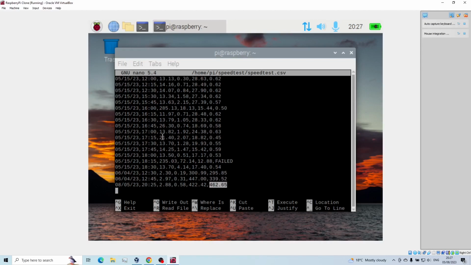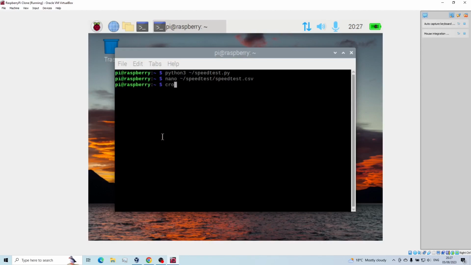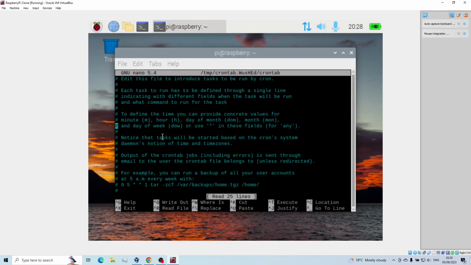So what we can do is use crontab in Linux to run this for us at set intervals. The easiest way to run your script every so often is to make use of the crontab. So if we exit out of here, we'll go to crontab -e, that's cron with an n. And if you're asked what editor you want to use, I recommend that you just select nano as it's the easiest to use. You might need to enter the number one.